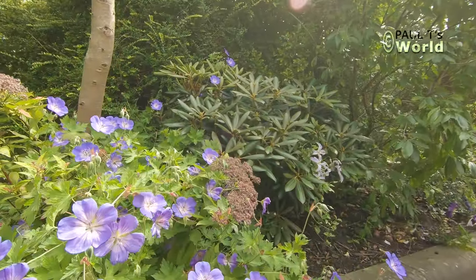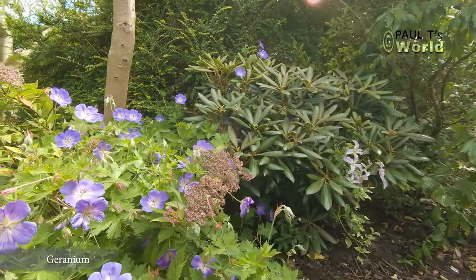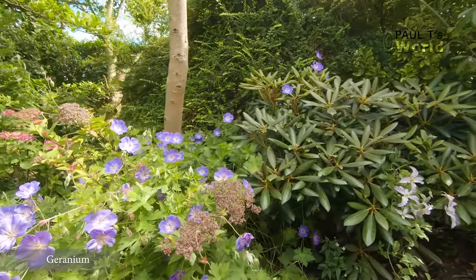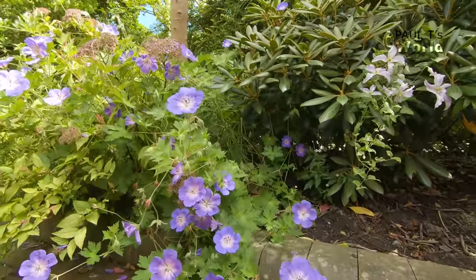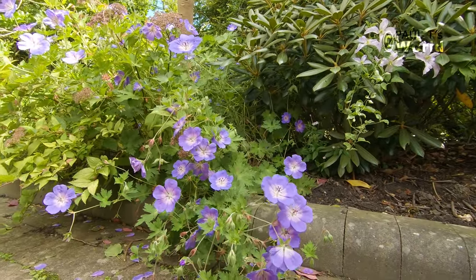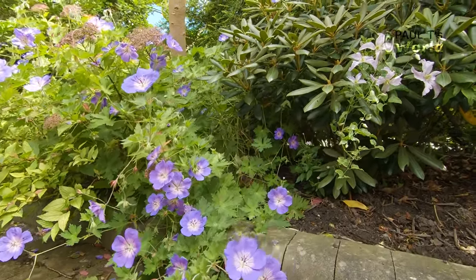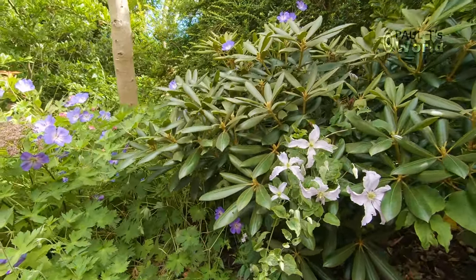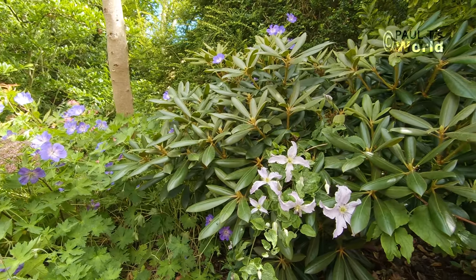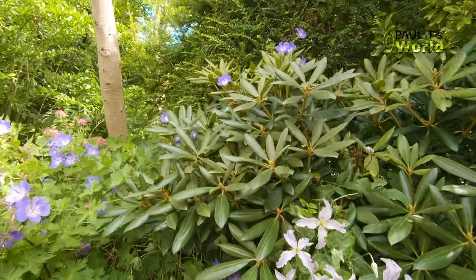The blue geranium is still flowering and still looking good, but in another week those flowers will have started to fade and I'm going to cut the whole plant right back to the ground. It'll grow again and flower again this season. I like the way that it actually will grow through some of the other shrubs, and here it is growing through the rhododendron.